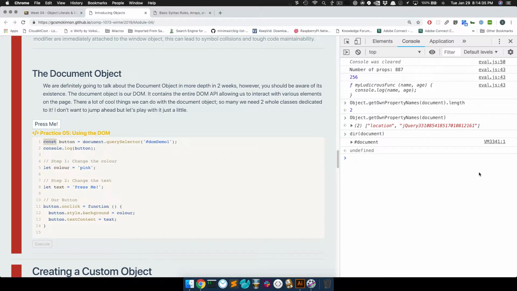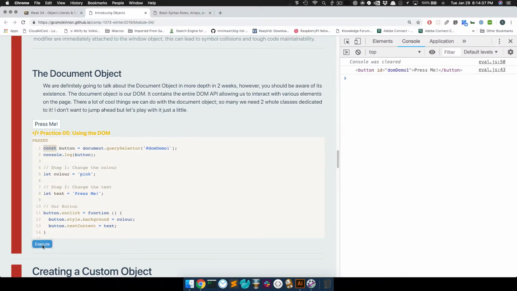So then if I console log it out, and I click execute, you can see that it spits out the actual button, and if I highlight it, I can see it over there. Now, one kind of weird oddity in Chrome is that when you hit console log, it will actually spit this out as HTML, so you can see it.